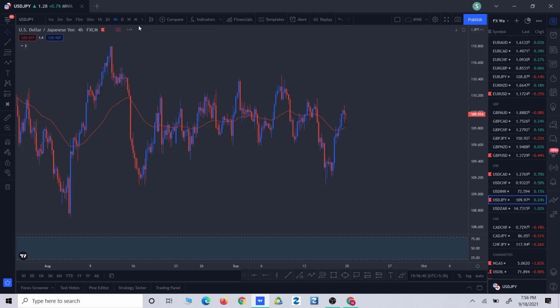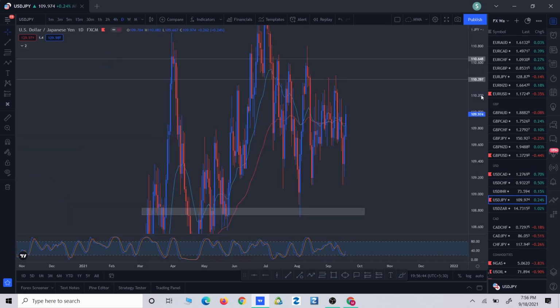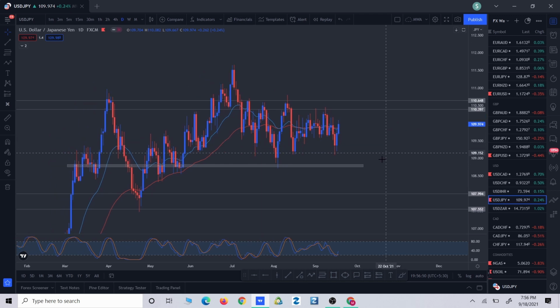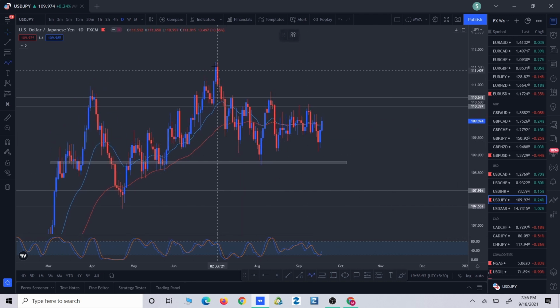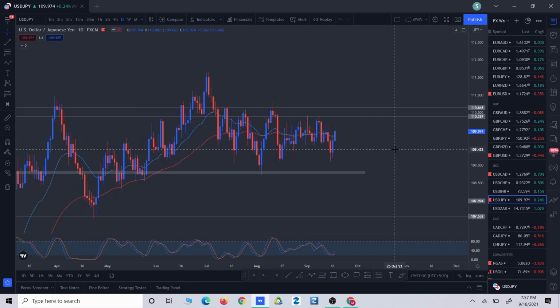Next, we are going to talk about USDJPY. Starting from here, we can say it's a low, lower high, lower low, same high, lower low, same high, and right now the price is between this high and this low. But as we are consistently making lower lows and lower highs, we are bearish, we are in a downtrend.